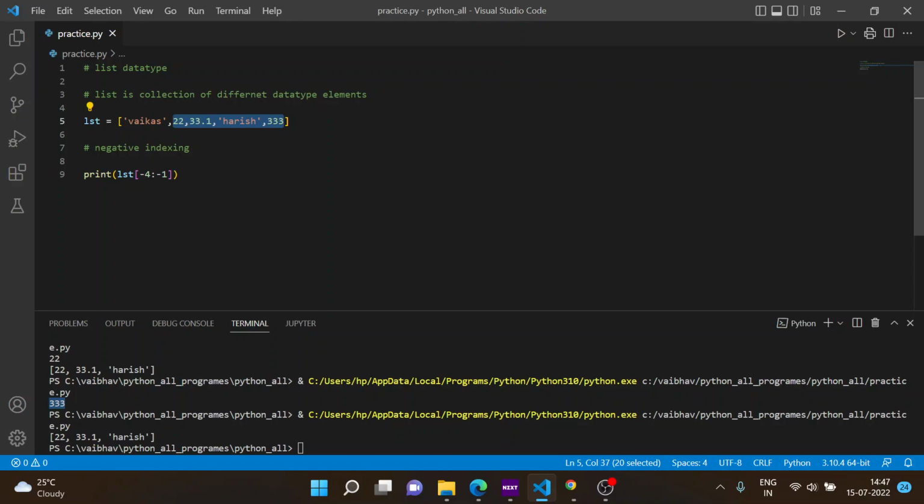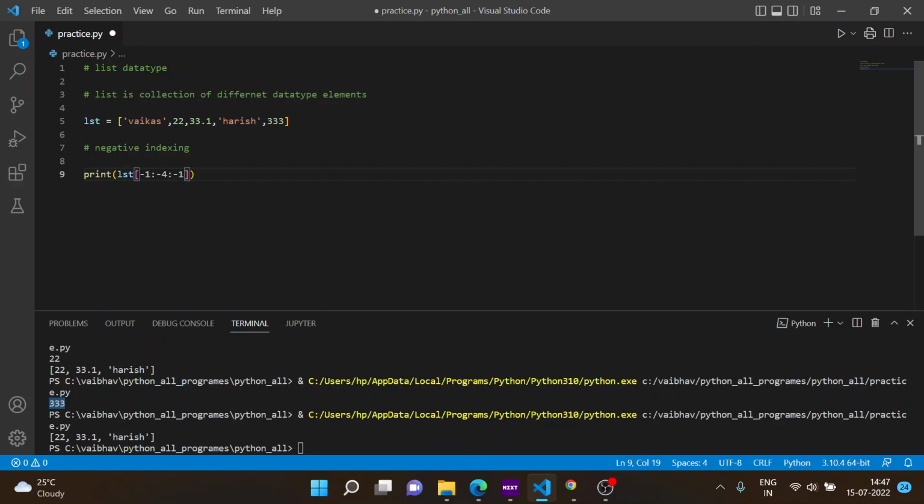But what if I want to print this in reverse order? So what we have to do here is put -1 to -4, and also we have to mention our step size, that is -1, means go in the negative direction.